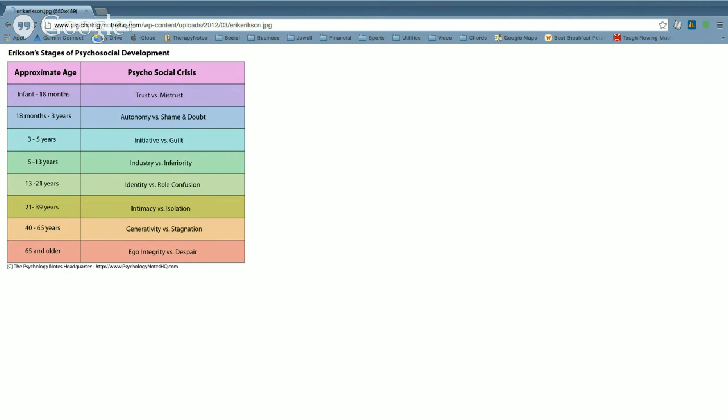What Erikson would say is the primary developmental task in this area is, are you going to keep being a positive member of society in terms of what you contribute, or are you just going to coast and not really find another way to be a part of society as other parts of your life change? Ego integrity versus despair. We could just call that integrity versus despair.